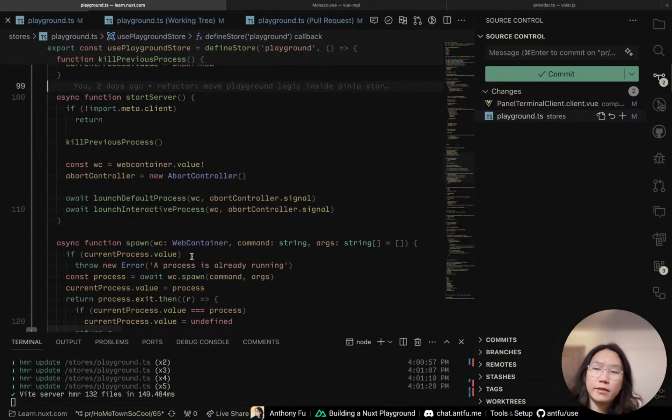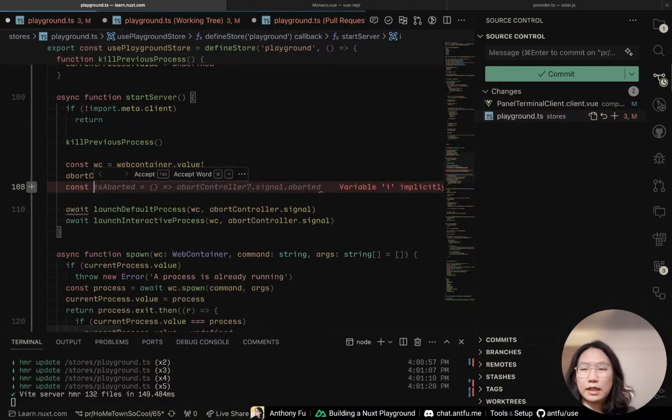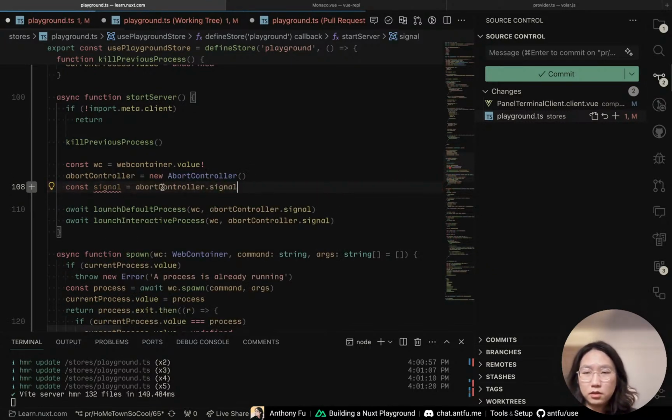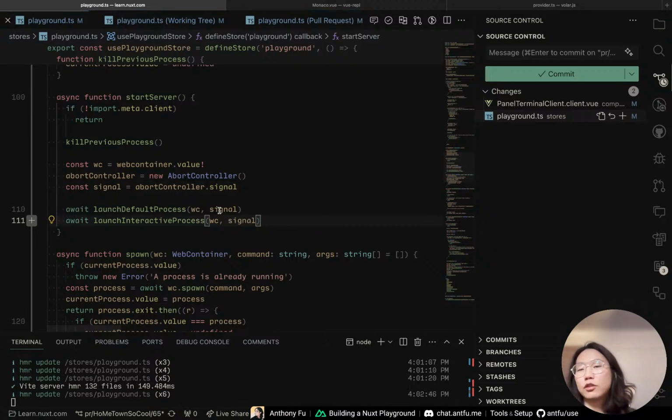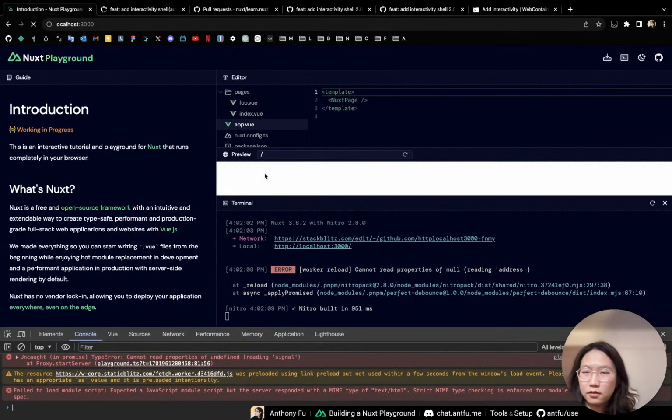Why would we still have it? Oh, I see. Here we shouldn't reference this. We should have a local signal. Because this shouldn't be global, when the value changes we are referencing a new value, because this is an await. So here we should have a local variable, to make sure it doesn't change. I think now this should be fine.